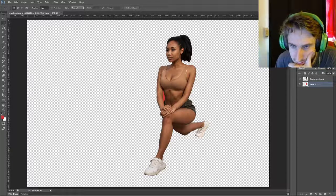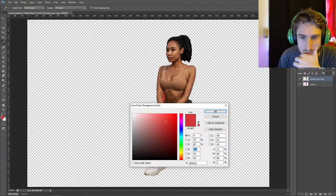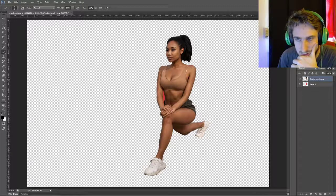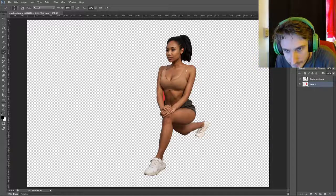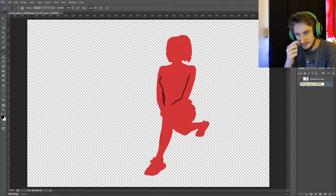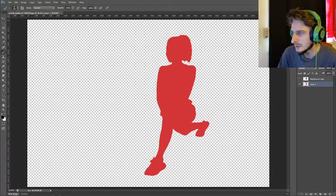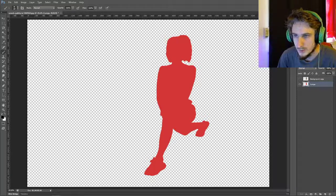There might be a few lines that we can add to make it a bit less of a big red block. Maybe not that. Again, this is me doing art, and art is not the thing that I do. I'm drawing on the wrong layer. So now I've got to draw it and I can't see it. But that's okay. This is going to turn out really poorly, I think. Yeah, it is. Alright. We're stuck with the big red blob because I can't draw. But that's fine. So that's the first one, lunge. And I'll keep the model cut out as well, because I might come back to that.